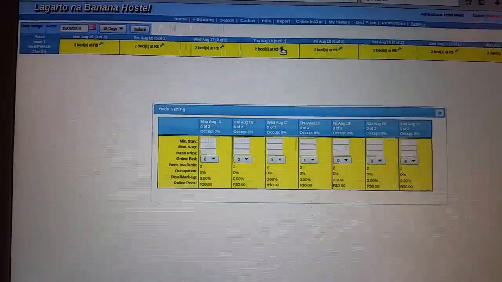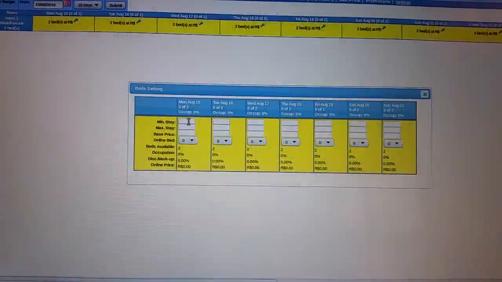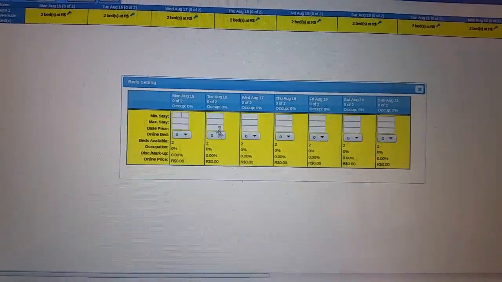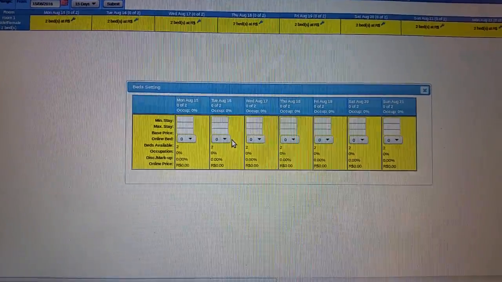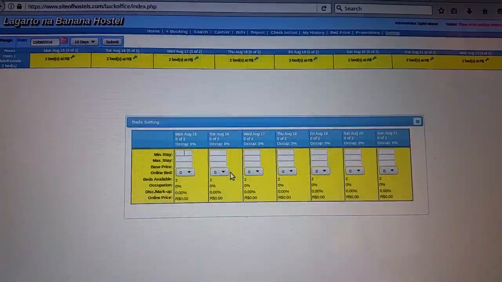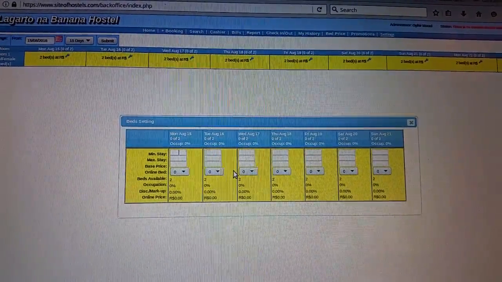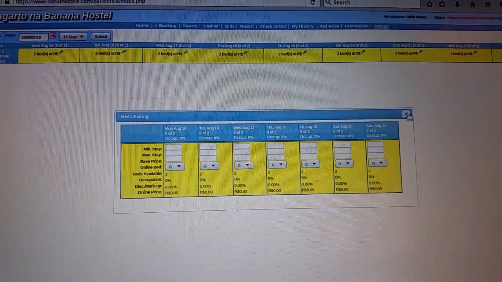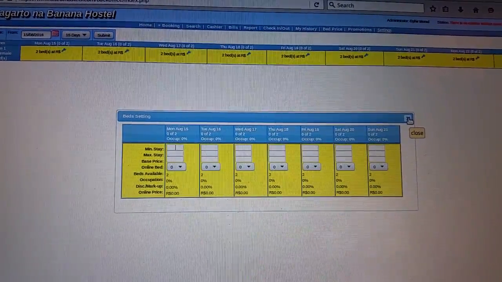So one way is to click on this little tool here, and there are the 4 values that you must fill in to put the price online: minimum stay, maximum stay, base price, and number of beds online. This will change if you have private rooms and dormitories. If you have dormitories, for example 8-bed dorms but you don't want a booking of 8 people, you can only put like 3 or 4 beds online at a time. So it will only allow people to book a maximum of 4, whatever you put here. This is a manual way to add up beds for individual rooms.